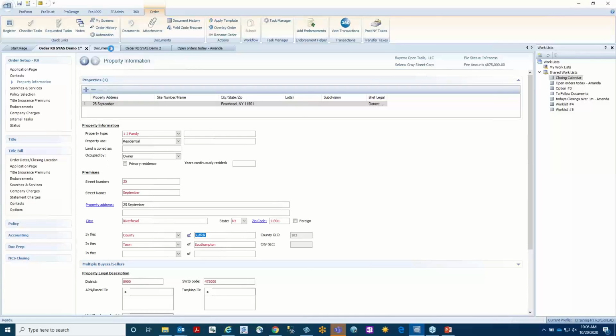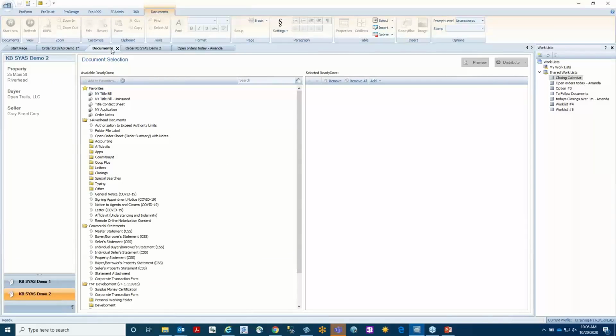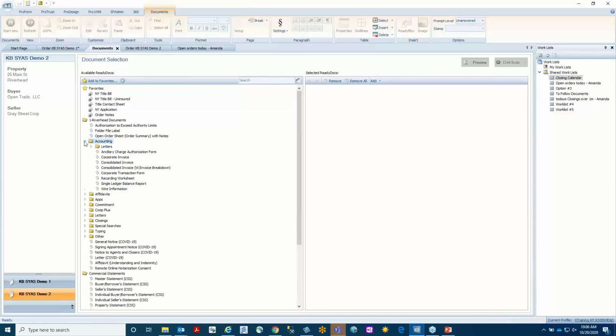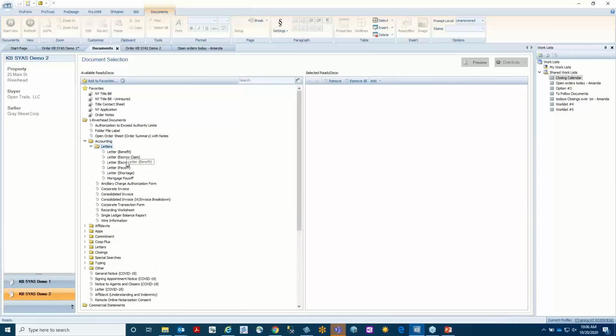All right, I want to touch on documents for a second. Here, we can customize your document trees. I don't know if any of you have had that done, but that's where you would work with your document manager, your document specialist, and you can put all of your documents in various folders, and you can put them in subfolders as well. So I can see that I have letters here, and if I open this up again, I have letters here as well.